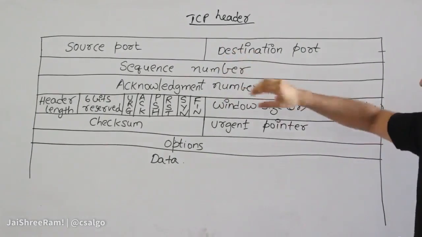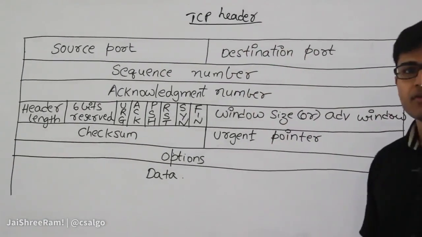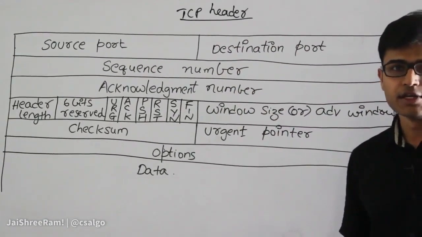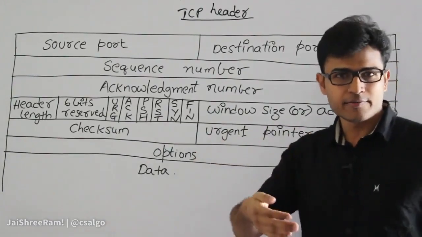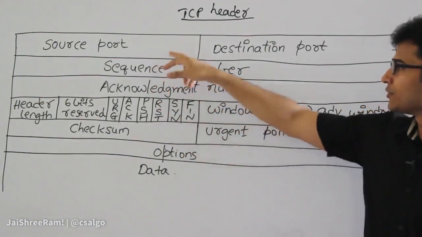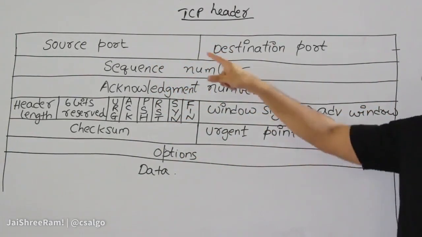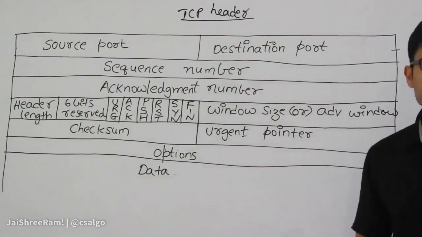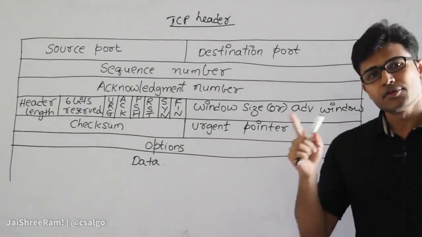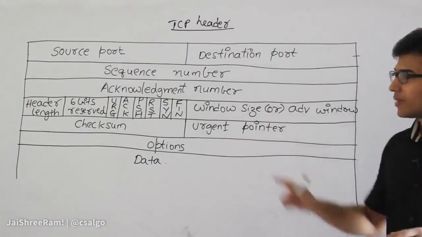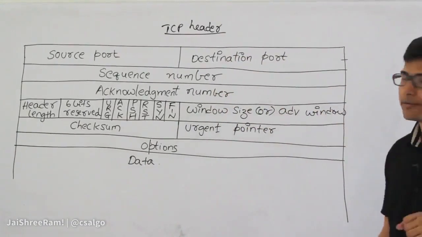Zoom in, pause the video, write it down, copy it down, and later when I am discussing each field, it is better that you keep this diagram handy so that you can watch the diagram, and I'll be explaining each field like source port, destination port, sequence number, acknowledgement number. I'll read all of them out and give you the size, the length of each field. You please copy them down, and later we shall discuss each one again in depth. So in this video, just write it down and keep it handy.